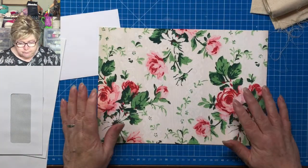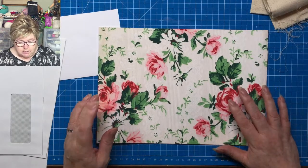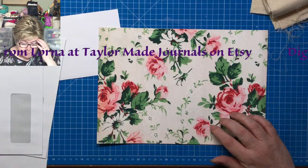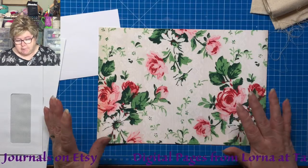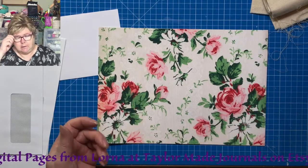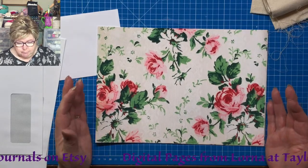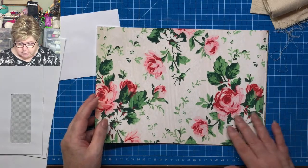These are Lorna Taylor from Taylor Made Journals on Etsy. And she's got lots of sets of images, not so much kits, but sets of images. And this is from a grungy wallpaper set 3. I also this morning have purchased another set, but that's a different story. This is set 3. And they're all intermingled, you can intermingle them all one with the other. They're all old wallpaper. And looking at this, I'd say about the 50s, something like that. But it just appeals to me. I like it. And it's different from the shabby chic that I've already done.